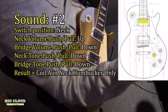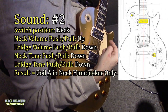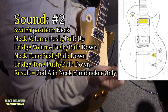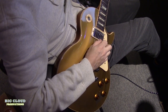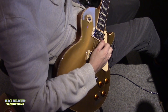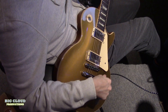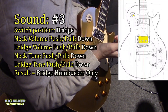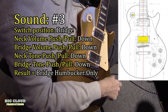Sound number two is if you just pull up on the volume neck part, you split the coil, so you're just getting coil A. So this obviously isn't hum cancelling anymore, it's just like a single coil, like in a Fender. So single coil humbucker, okay. Now, sound number three, it's just your bridge humbucker, just again like a normal Les Paul, everything on full.